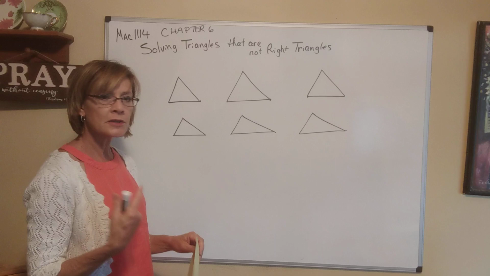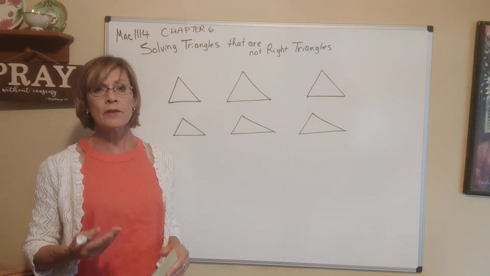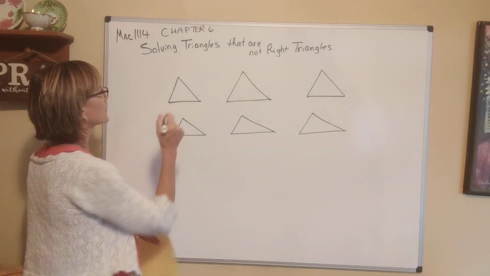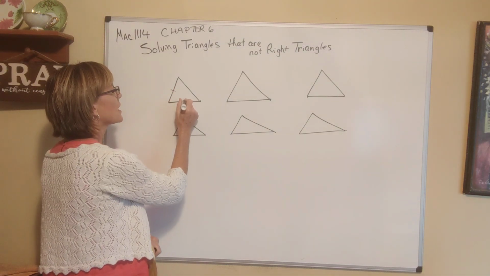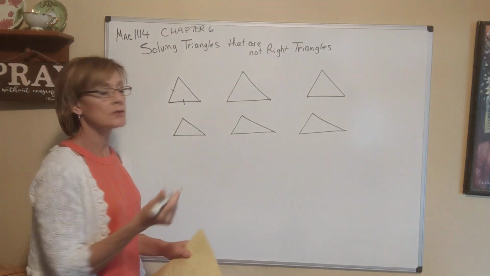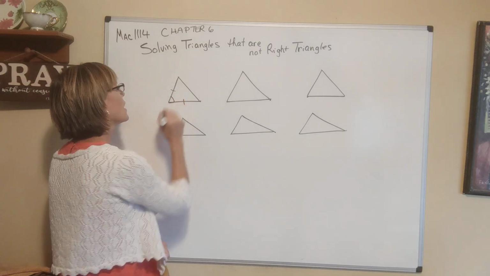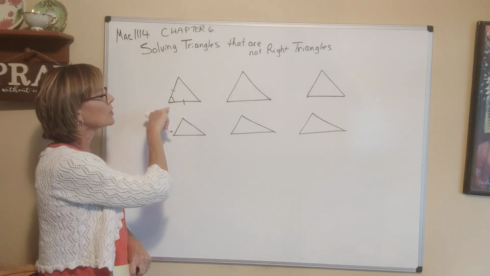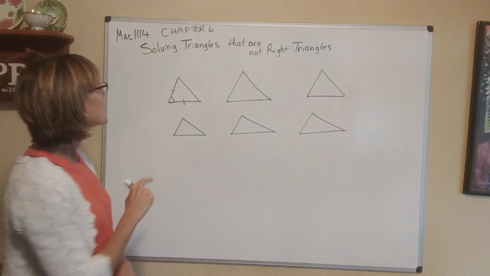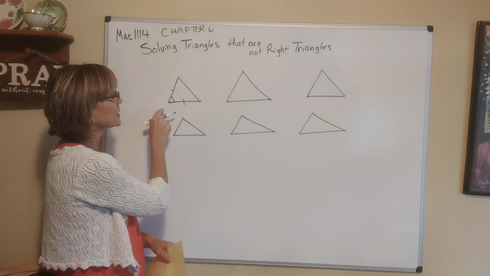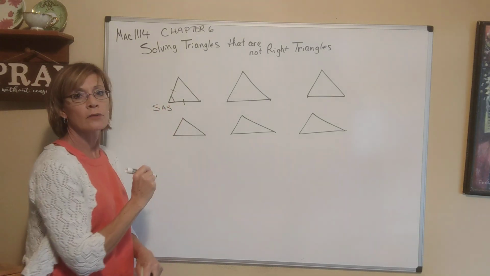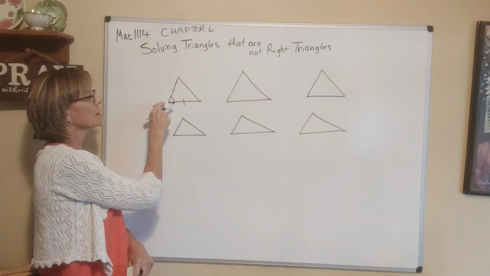And so I'm just going to talk about how you would mark if something's known. So for instance, on the first triangle, I'm going to mark this side and this side. That little tick mark means that it's known. Those sides, we know what those values are. And I'm going to put this little mark in between this angle, and this means that this side, this angle, and this side are known. And so what I know about this particular triangle is that side, angle, side is known, and so I'm going to do it in this order: side, angle, side.